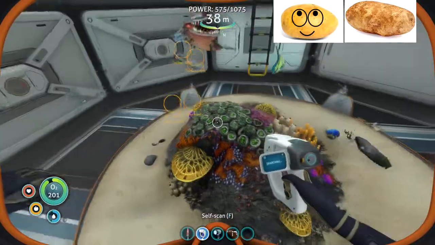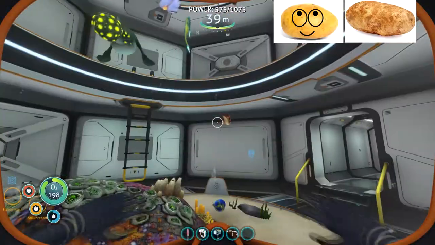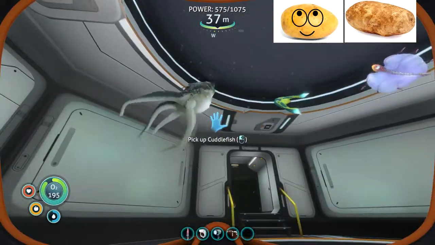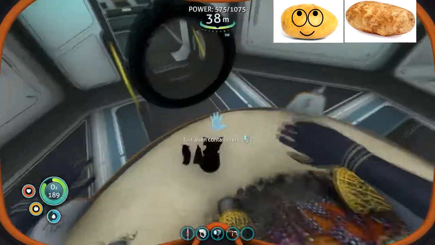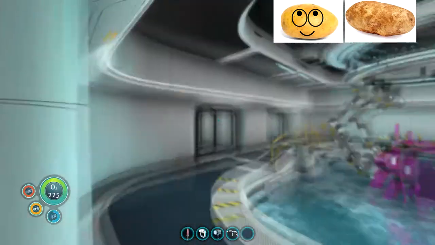Is that an eggshell? That looks like an eggshell. It's hatched. What did it hatch into? Is it just the sand sharks? It may just be the sand sharks. Now, I can put the cuttlefish outside. I can put all these outside the base if I want to, and it'll help kind of guard the base, I think. But I'm not too sure.